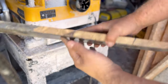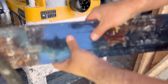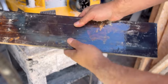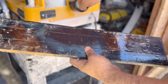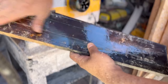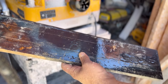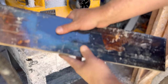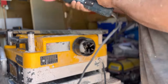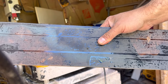Here's a good pro tip: the backs — really, if you're doing a charcuterie board, coasters, anything that's going to go through your planer — see how slick the surface is from the epoxy? A good rule of thumb is to sand this down, because the wheels on the planer sometimes have a hard time grabbing it because it's so slippery and shiny. Get some sandpaper or your sander and sand it down real quick — that way it gives the turning wheels inside the planer more grip on the bottom side. Now we have it scuffed up, so it should make it a little easier for the planer's wheels.